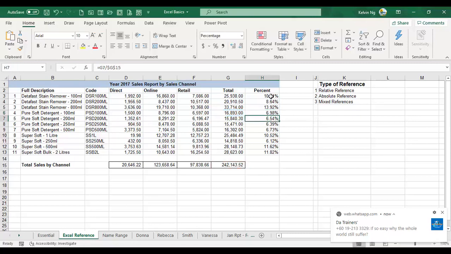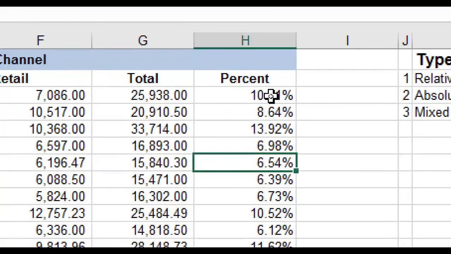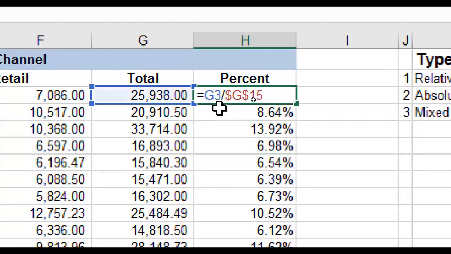Now, the last reference that we're going to discuss here, I don't have an example, but I just want to give you an idea what it is all about. When you see a dollar sign before the G, you lock the column G. When you put a dollar next to the 15, it means you lock the 15. If I continue to press my F4 key, you will notice that now I don't lock the G, but I lock the 15.